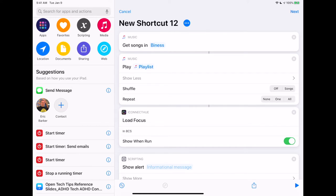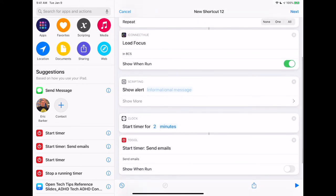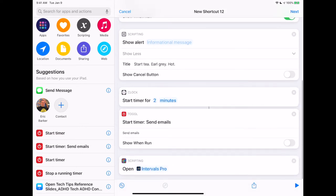And there we go. It's enough that I don't have to remember each little step. It's going to grab the songs from a playlist I've already made, play the playlist, start up my lights the way I'm used to, send me an alert to start my tea so I don't forget that step, start a timer for the tea so I know when to take the tea bag out, start my time tracking timer in Toggl, and then open up the app I'm using for Pomodoro. And I'll be ready to go.